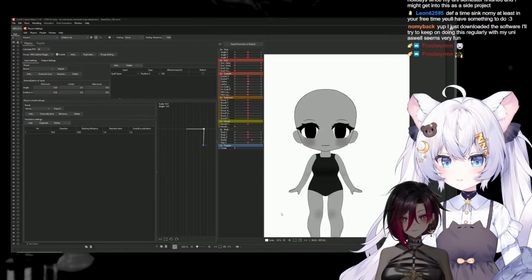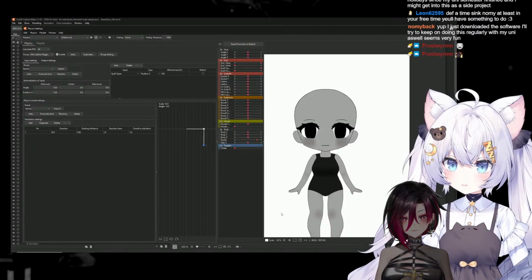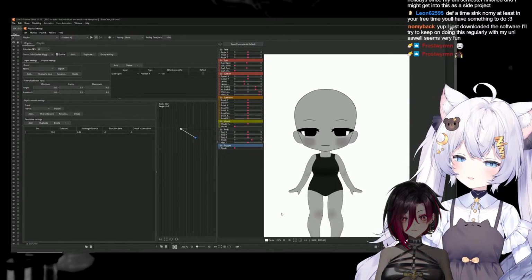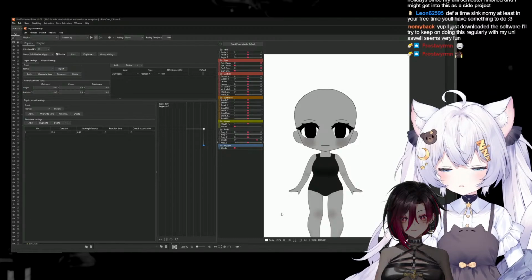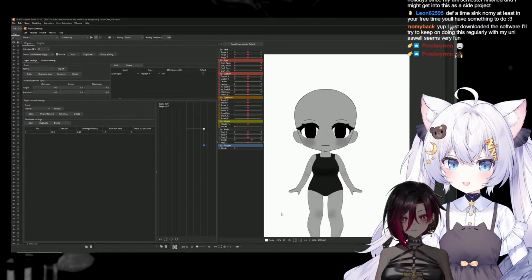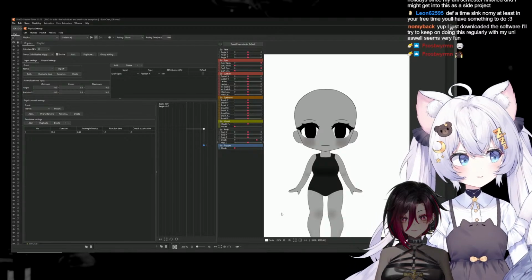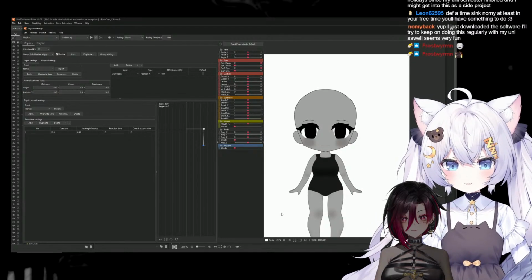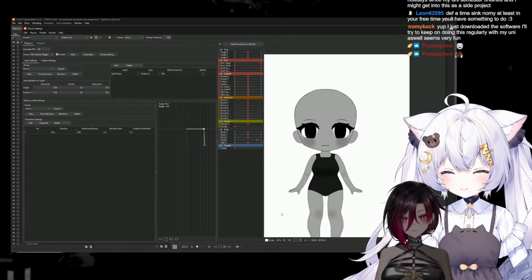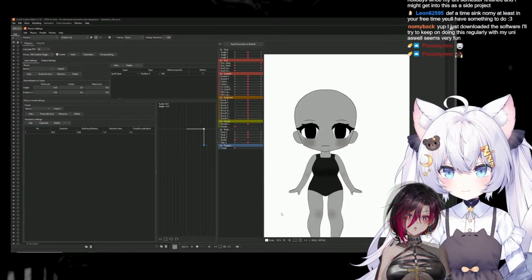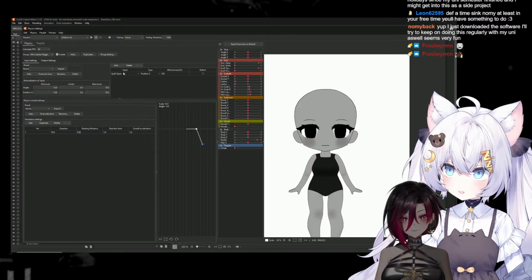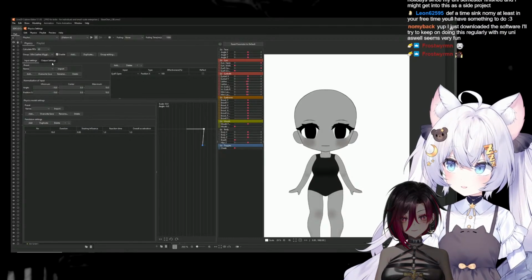And what's really nice about the breathing parameter is that you can connect other things to it too. Like if you have a tail, you can have a little idle animation for a tail swinging. Another cool thing you can do with physics is everyone keeps commenting about how cute it is that my ears wiggle every time I blink. That's something that you can connect in the physics settings. So the little ear wiggles are connected to my eye blinks, where the input would be eye blinking and the output would be the little ear wiggle.